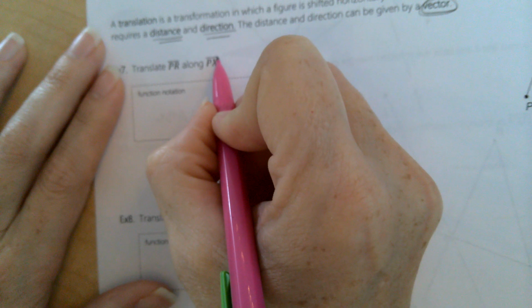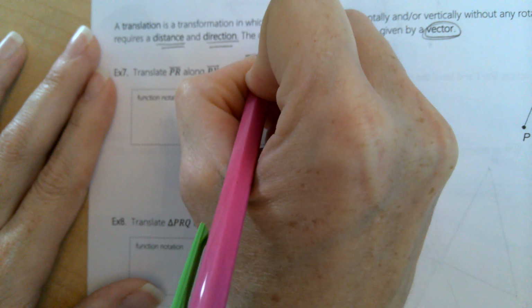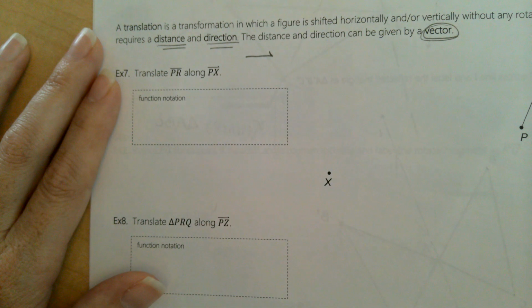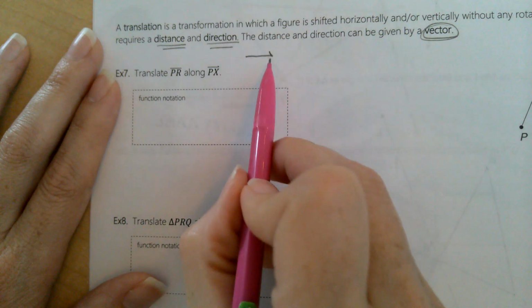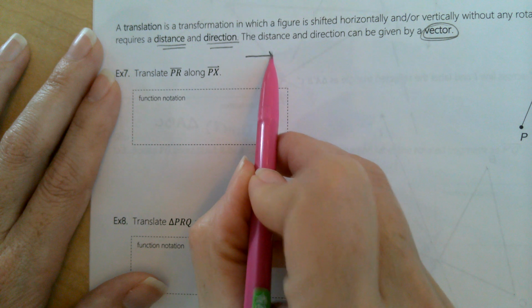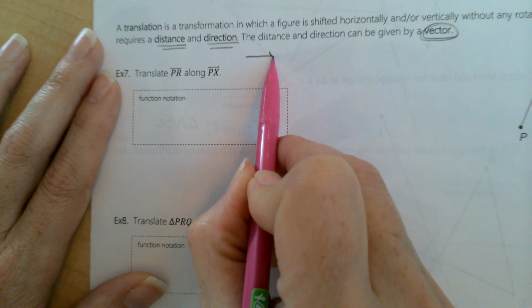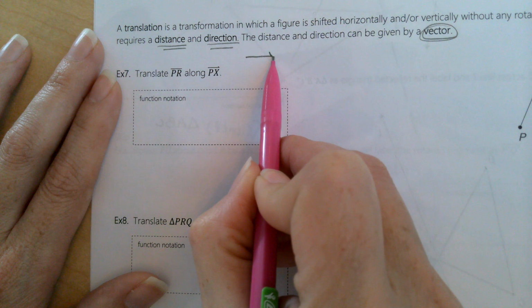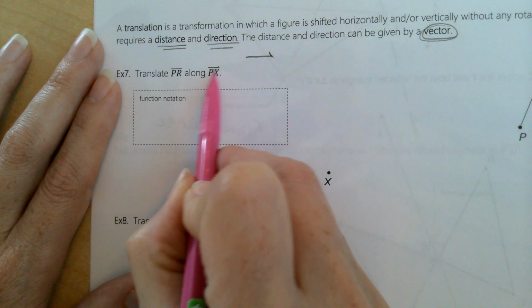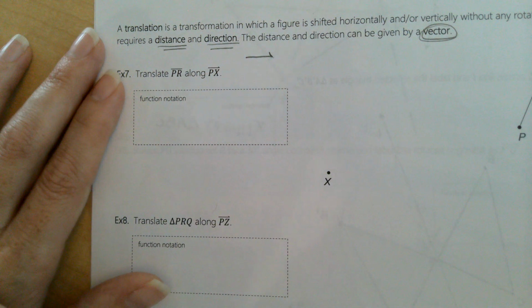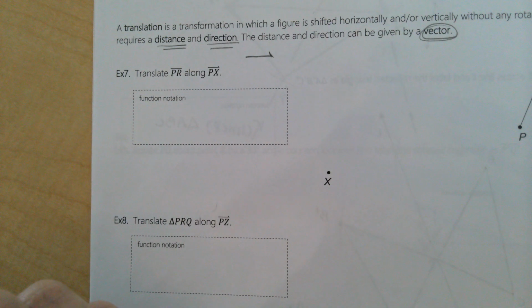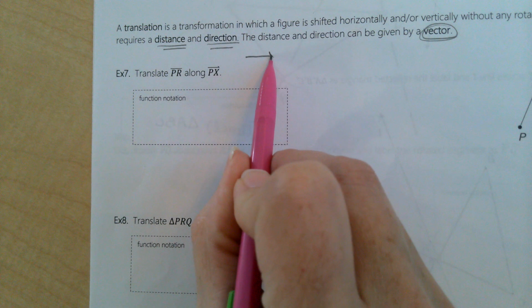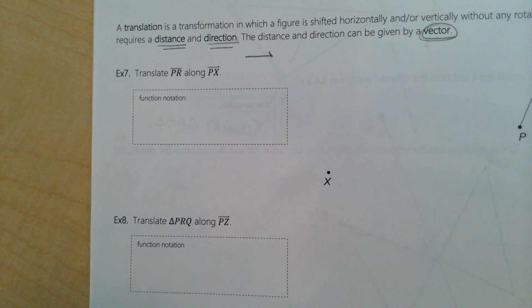See how this has like this little barb? It's kind of tiny. I'll make it bigger. It looks like this. Do you see that? Okay, that means that it's not the full arrow. It's only half of it sticking up. That is a vector. That is a symbol for vector. So this symbol right here above PX means we are going to have a vector there. So that little barb is purposeful because it means vector.